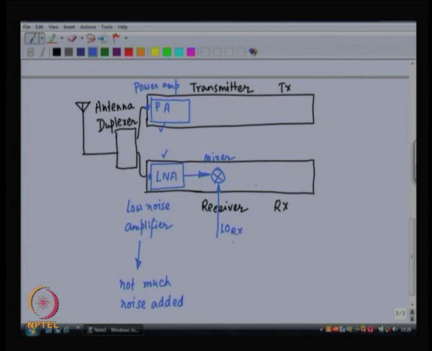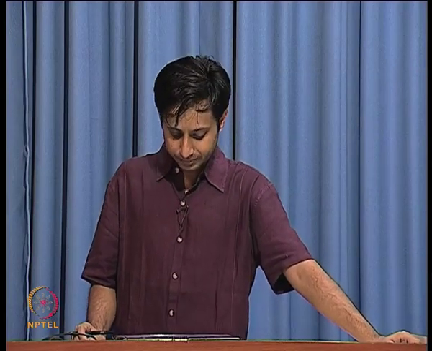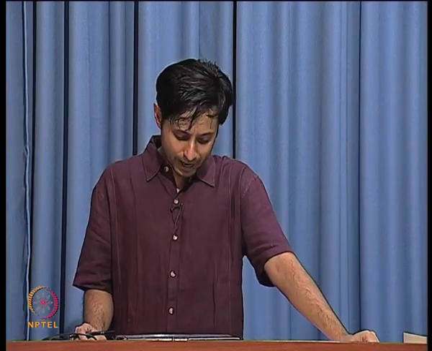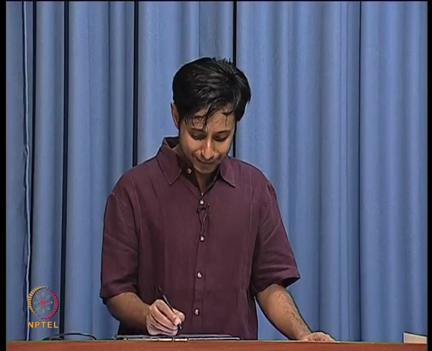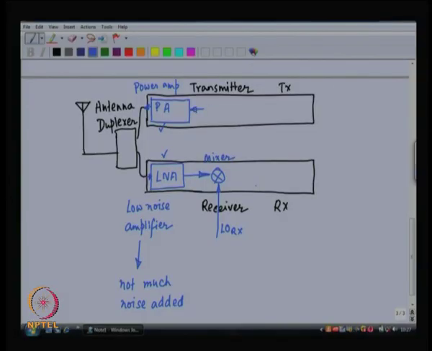So, a mixer is something like a multiplier, and it down converts the high frequency that you received to something that is more manageable, and this is done right after the LNA. What is going to happen right before the power amplifier? Something very similar. You do not want to work with high frequencies. So, you want to work with low frequencies as much as possible. So, the last block before the power amplifier is the mixer.